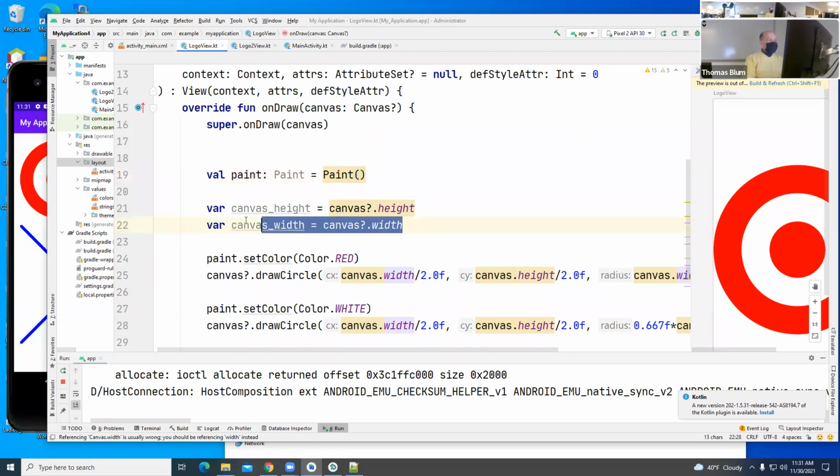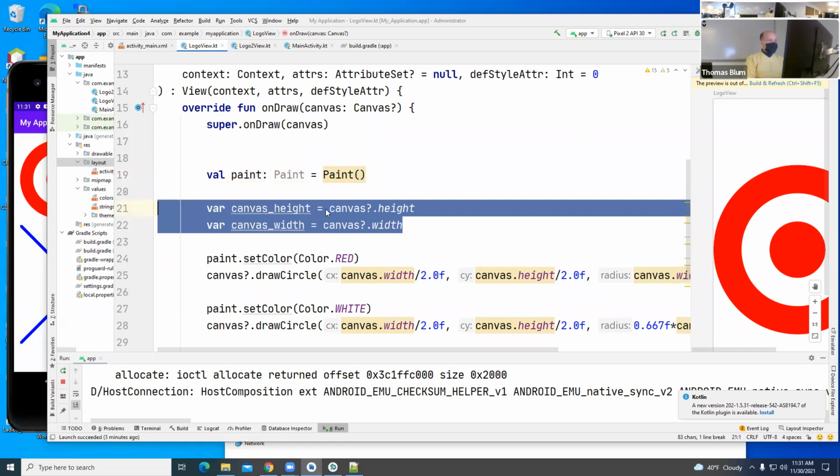You can work with numbers. I decided to fill my canvas, so I was working here with the canvas height and width. And this was really annoying in that some of the things were doubles and other things were floats, and I had to keep casting back and forth. And that's what all this divided by 2f is.